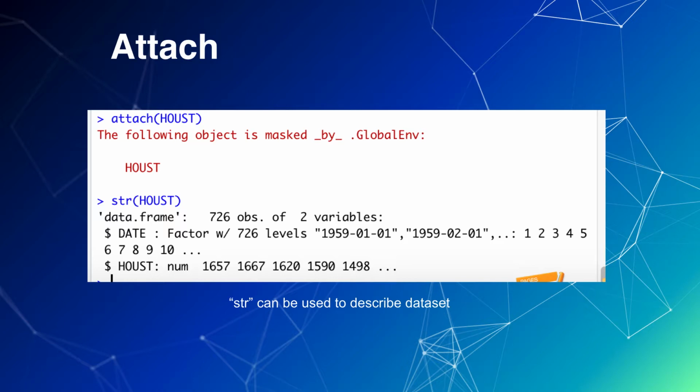The str command is something that can be used to basically describe everything that's in the data set. In this case, it's just dates and monthly housing starts for the entire country. That tells us that there have been 726 months since 1959. Wow. 726 observations of two variables, the dates being one variable and the number of housing starts.